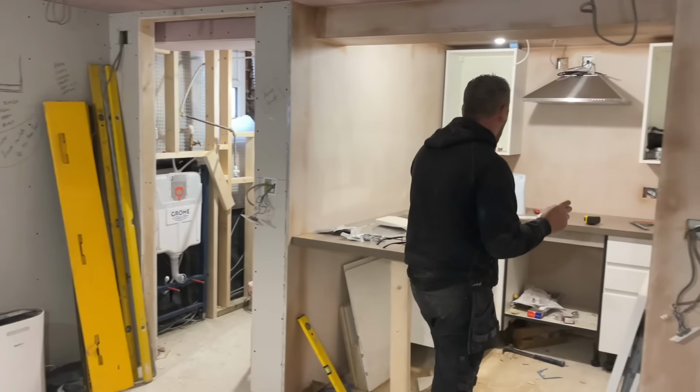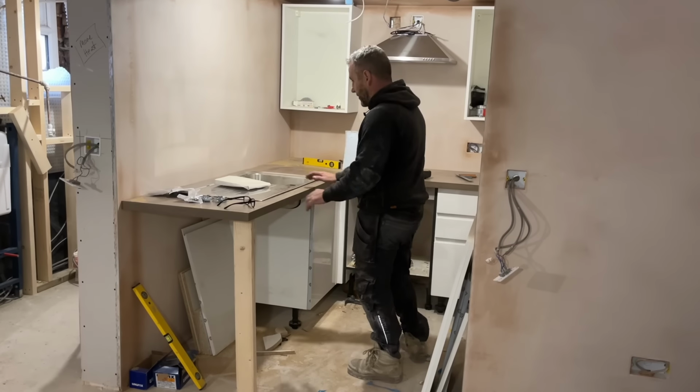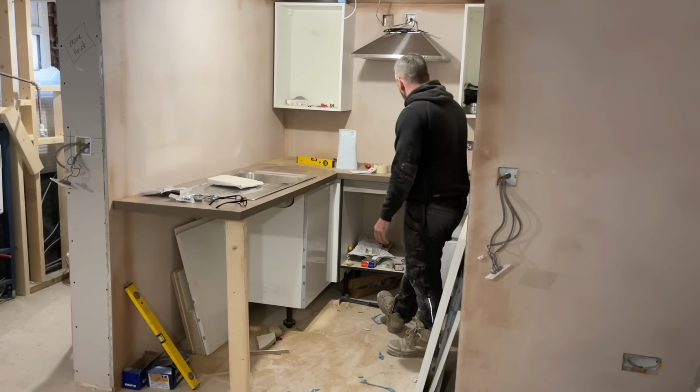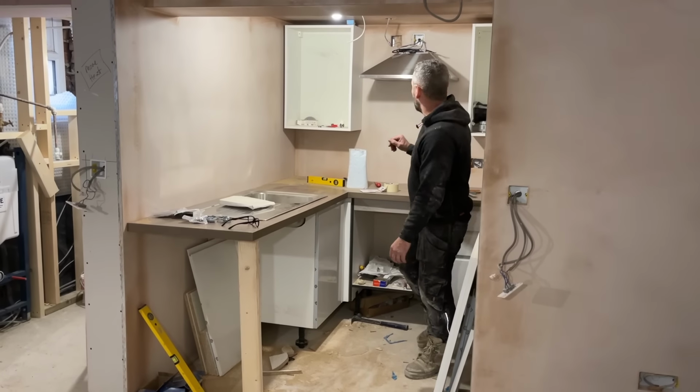Kitchen's been a little bit of a messing around really, so I'm going to have to get him to modify that and put another unit in there so I can get that sink in, because of course I had to stay away from my bolts. There's a cup in the work surface, and it's not one you drink out of. The hob is gas, and there is no gas here, so that's going to get changed as well.